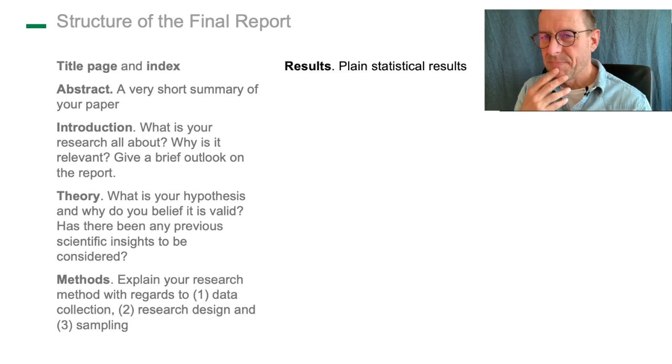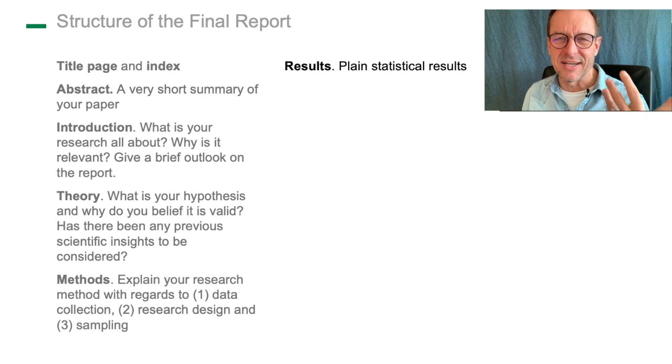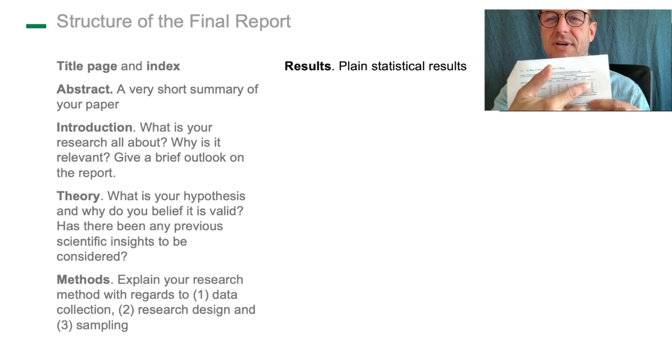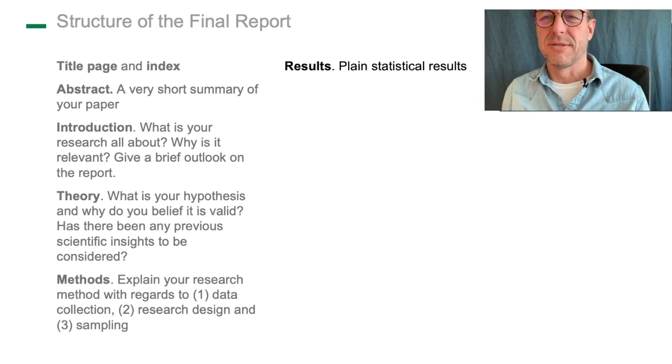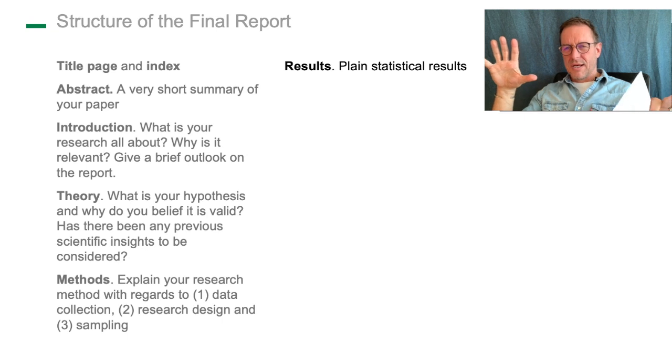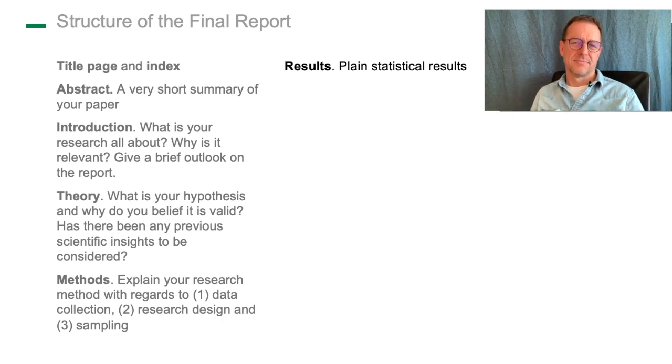And in the results part, you often have something like, in my classes I also always mention, I name it a killer graph or a killer article. So in this particular article, here is the killer table. It's just a single table. And in this table, all the results are mentioned. And you just show the plain statistics. That's the first thing, okay?